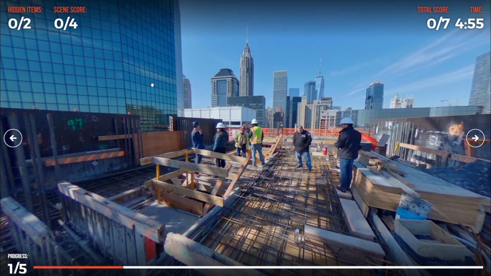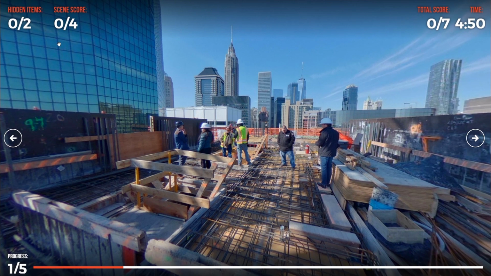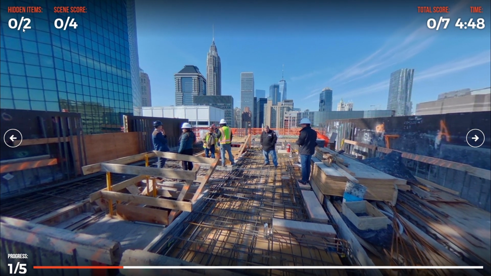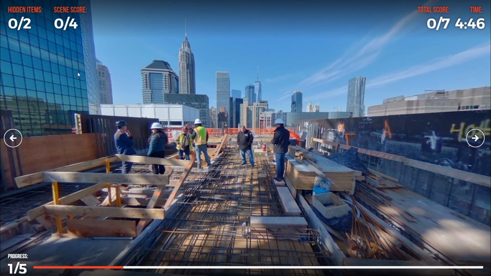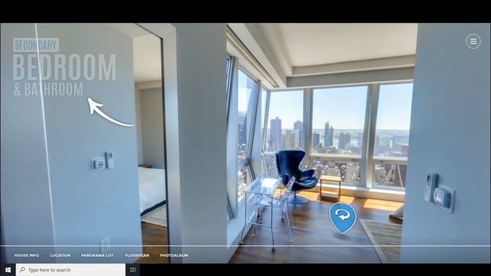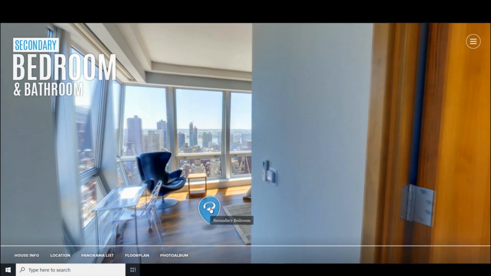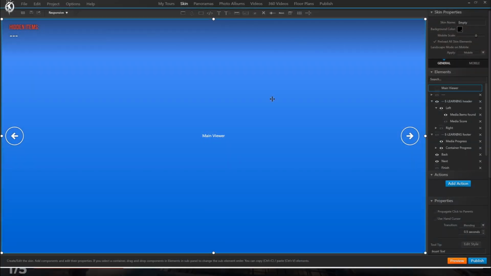Now, how do we create these elements so that they automatically account for what's going on in the tour in terms of e-learning? These elements are based on dynamic texts or variables, which you may already know from tours where you have the panorama title change automatically according to the media currently playing. These dynamic texts can be inserted by means of any of these 3 skin elements: label, multi-line text, or text buttons. Okay, so you have to be using one of these 3 elements.